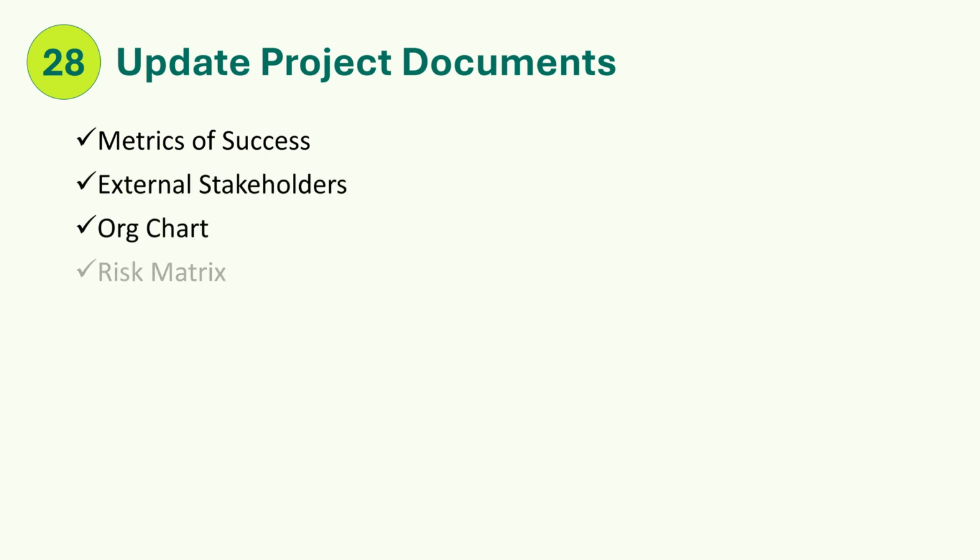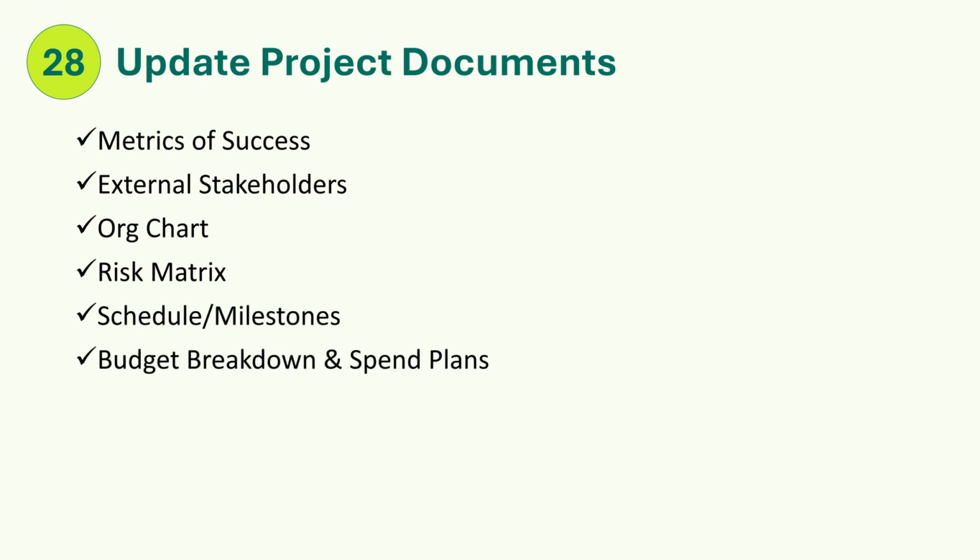Step 28. Update project documents. Based on the kickoff meeting, you should now have additional information to continue to populate the PMP and other project documents. Update the project documents with the additional information gathered during the kickoff meeting. Metrics of success. External stakeholders. Org chart. Risk matrix. Schedule milestones. Budget breakdown and spend plans. And the RACI matrix.